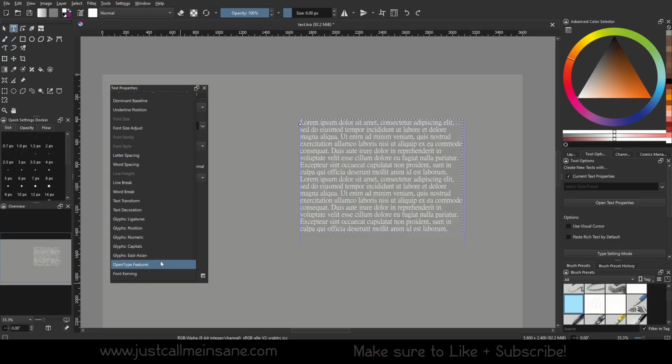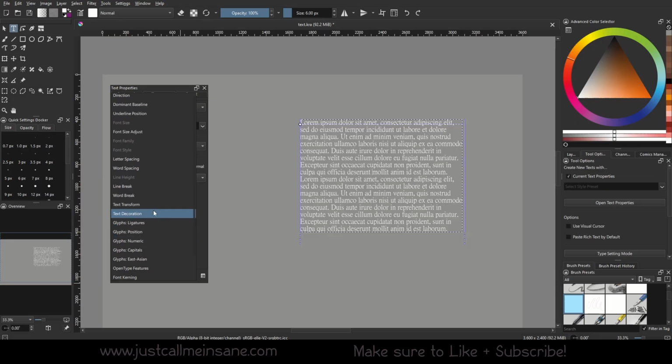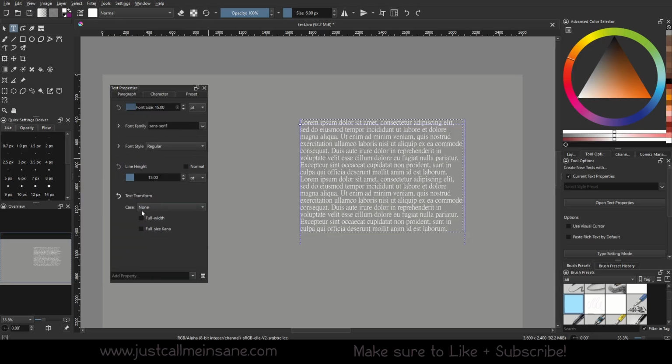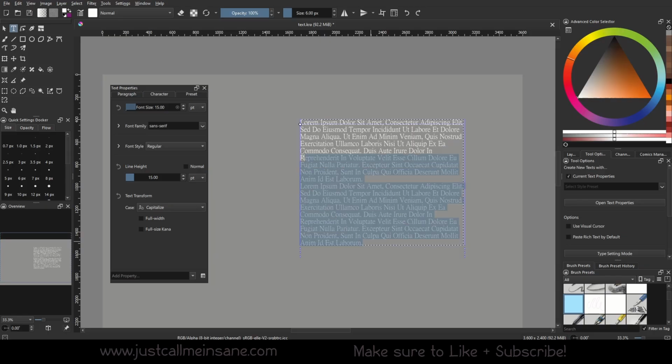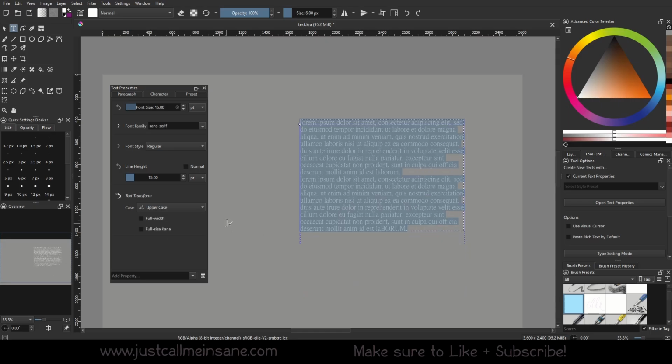If we go down to text transform, which is, where is it? Right here. We select everything. You can see that it shows up. We can take everything here and capitalize the first letter in each word. We can do everything in uppercase, or everything in lowercase, including the first letter of the first sentence.